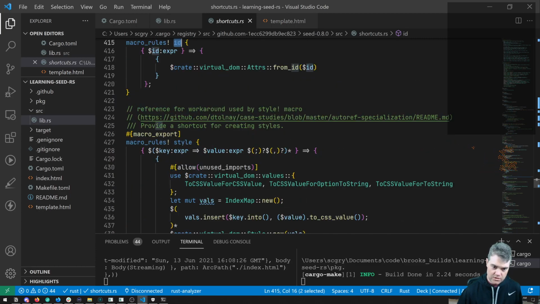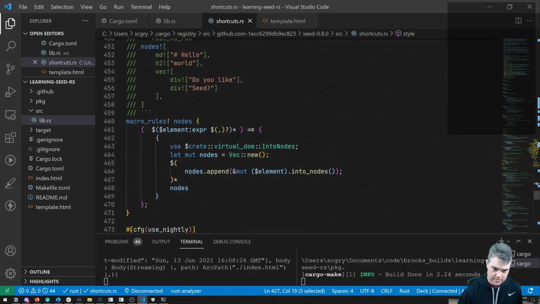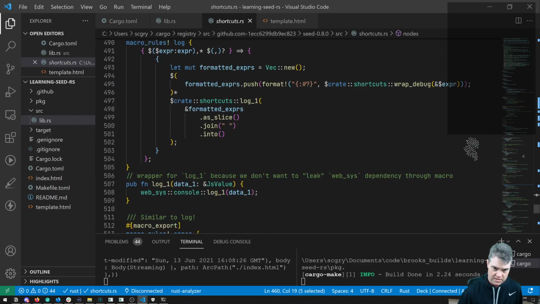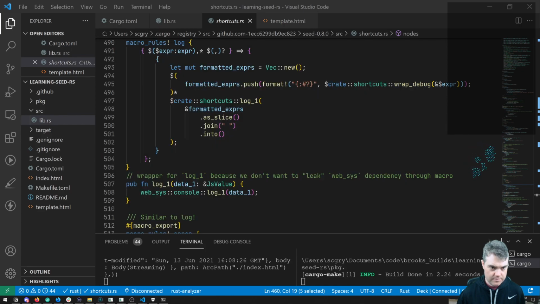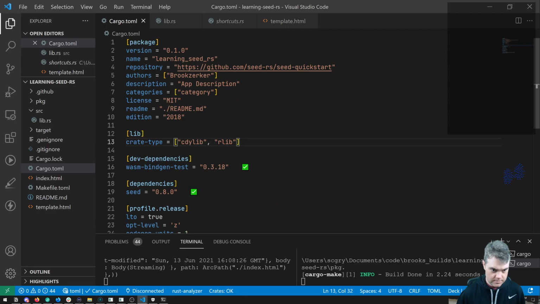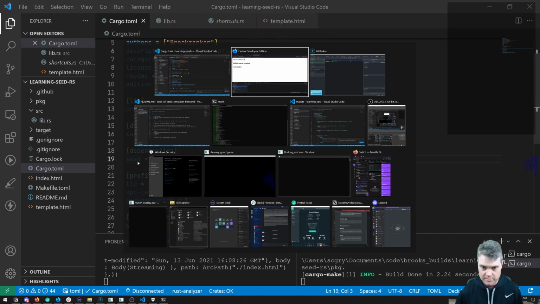We can set a style, probably an inline style. Nodes. Turn them into nodes. Log. Okay, so this is all part of seed. Yeah, okay, so seed is the name of this.